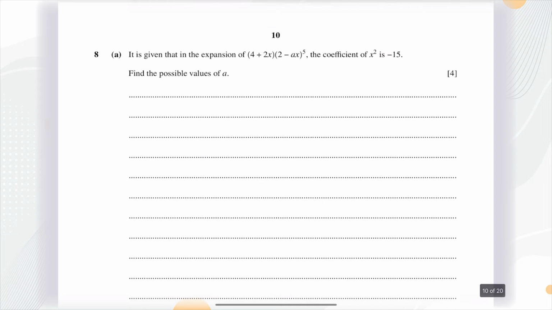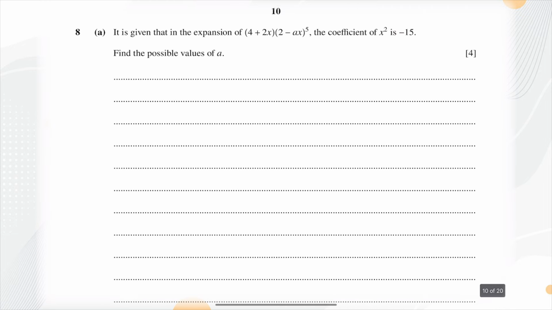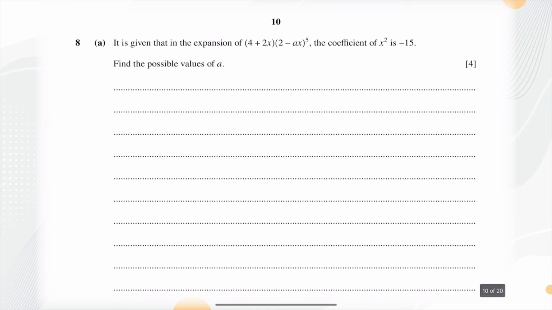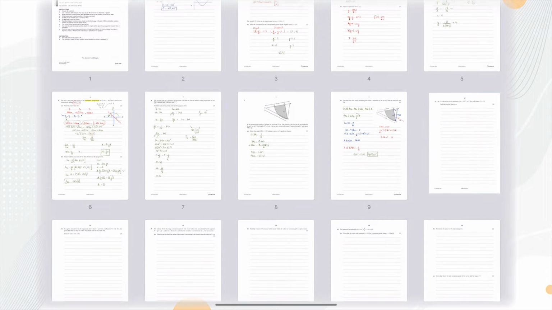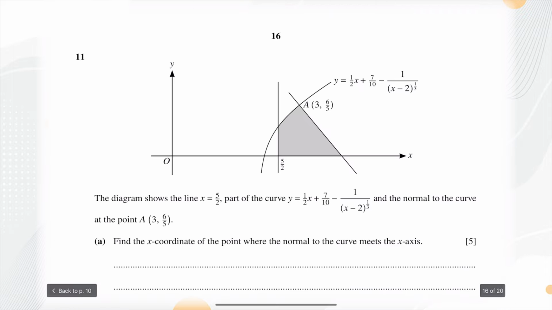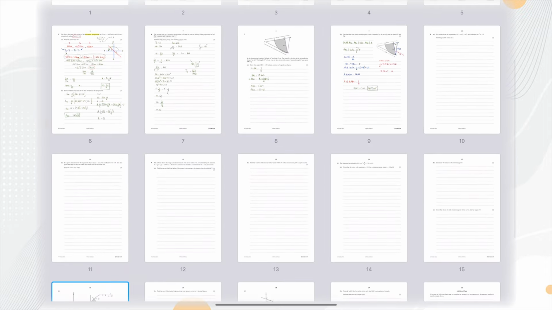Okay, great. Question number 8, binomial. Okay, so what's the only thing that hasn't been tested so far? Integration, area under the curve. No, wait, we have been tested on integration. Differentiation hasn't been tested. So that means the next question could be of differentiation, and of course coordinate geometry, equation of circles. Yeah, just saw that as well.